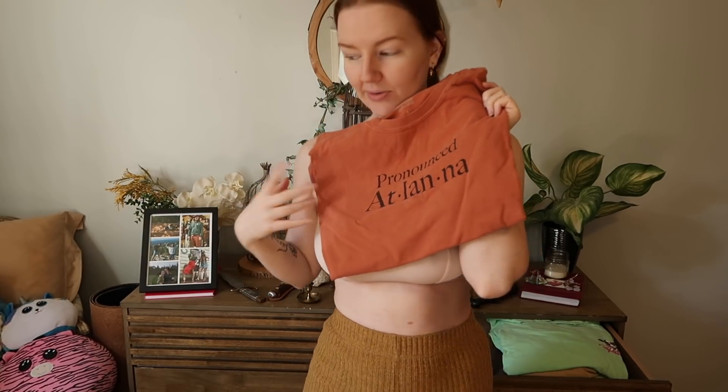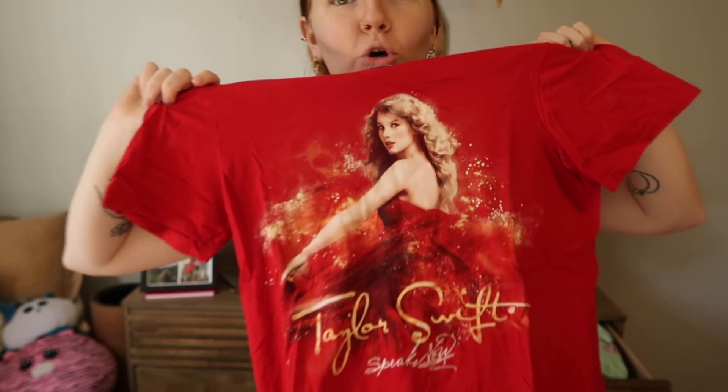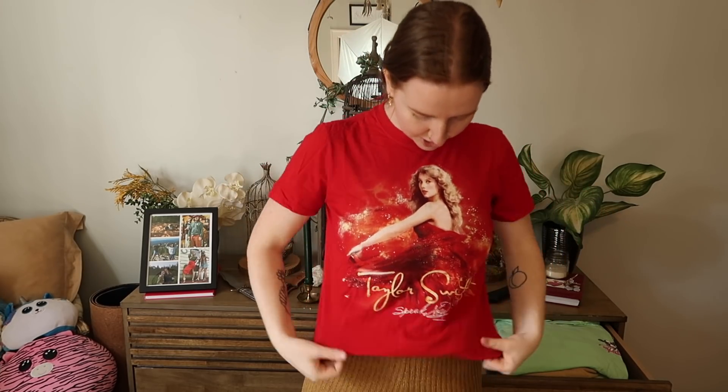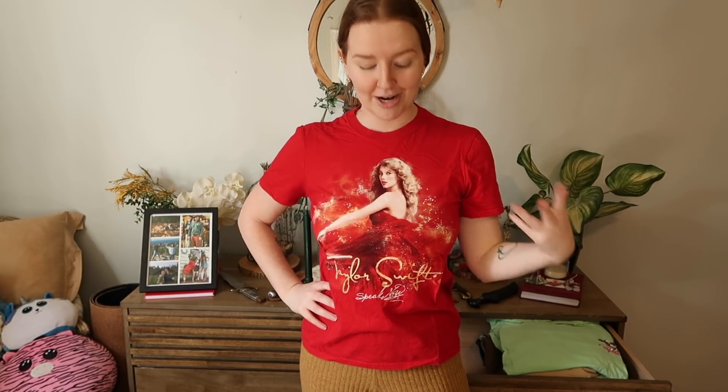My 'Pronoun: Atlanta' shirt — keeping, love it because it's so real if you're from around Atlanta. My Speak Now Tour shirt from 2012 — my sister and I went to that concert when I was a freshman in high school. It's small and fitted like a baby tee, which can be a moment. I don't have a lot of bright red t-shirts, so I'm keeping this as my one red tee. And then a Santa smoking a joint shirt that says 'Where the Cookies At?' — I found this at Urban Outfitters when I was about 14, wore it all the time, posted it on Facebook even though my parents followed me.